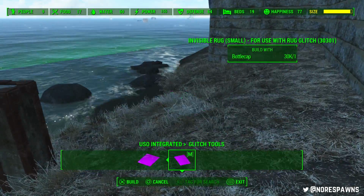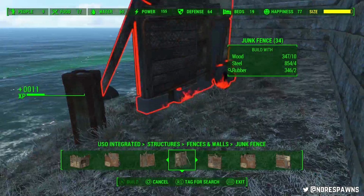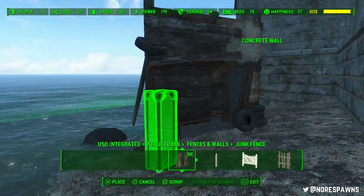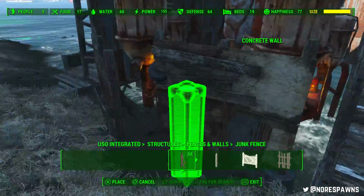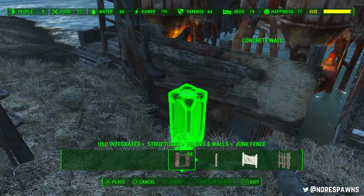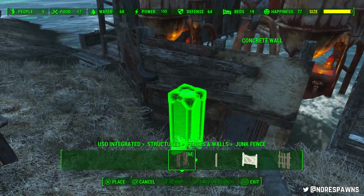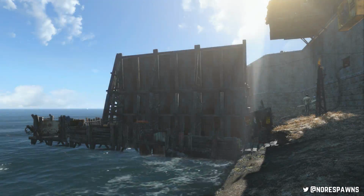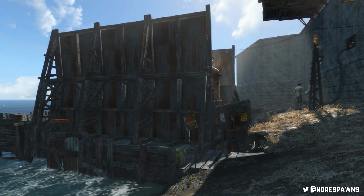Now this little part here, so you'll see me put this junk fence in here, this one. But as a note, where I put it, what you should do is put it on the right, so there's a gap in the center. See, I've got a gap there, and I eventually plugged that with a board that I ended up cutting out, because in the decoration I ended up plugging it with just a board in the center, as you can see. So here it is. It looks very cool. You've got your guards. It's very cool.